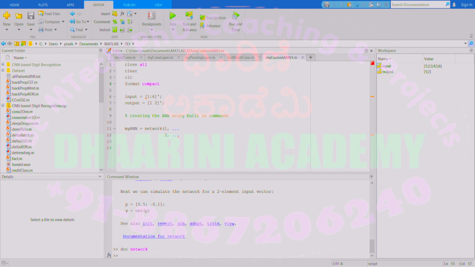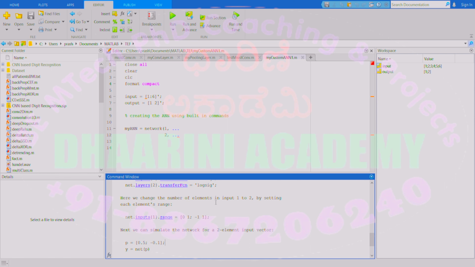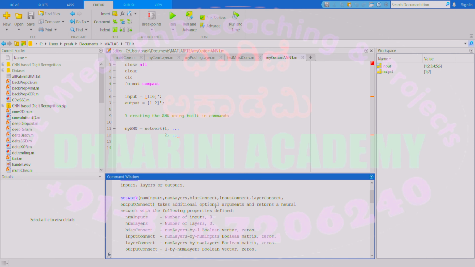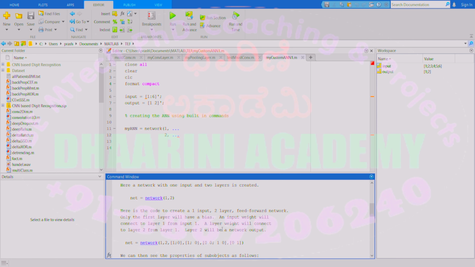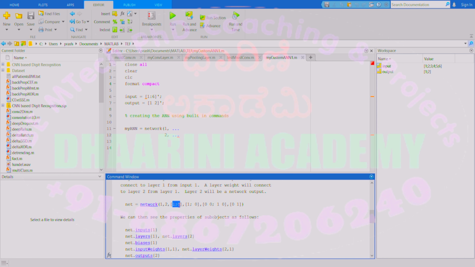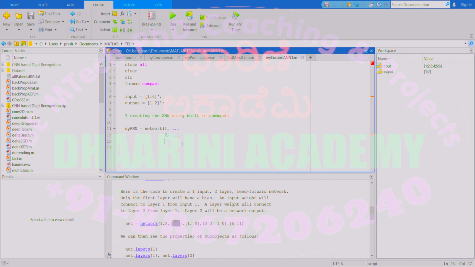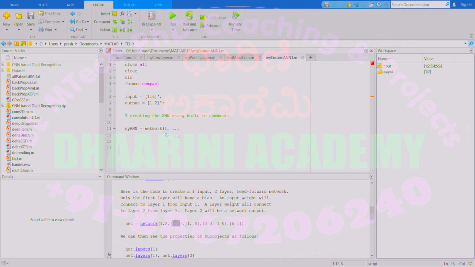2 hidden layers. Then I have to talk about the bias connect. So just refer to this. Number of inputs is 1. The next entry will be the number of layers. Now I have to say the bias connect. Just see here how the biases are connected: which layers have bias, which layers don't have bias. I need to specify.